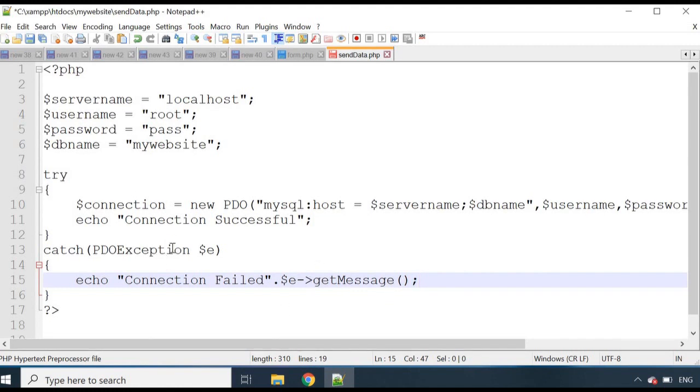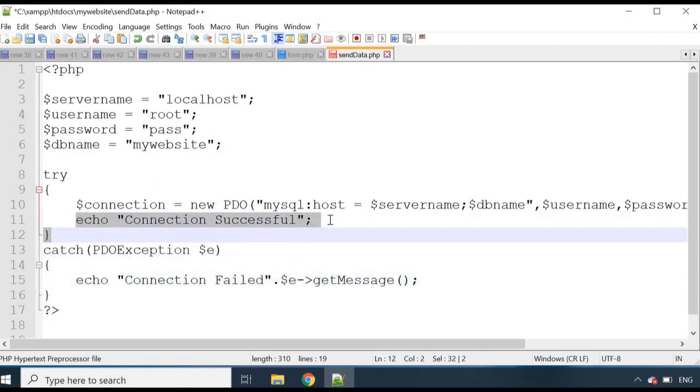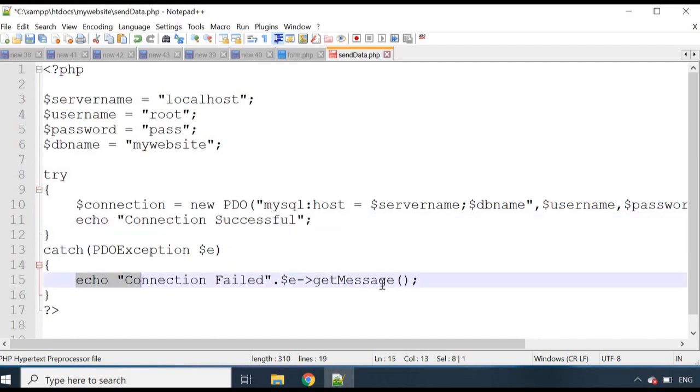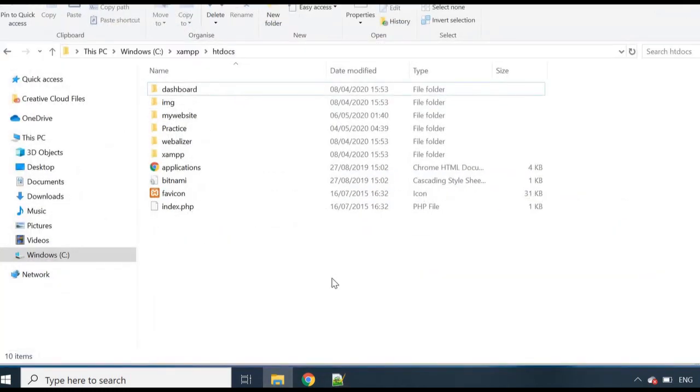Now that we have our try and catch blocks in place, we want to test for this connection. If it's successful, it's going to show you this string here, and if it's not successful, it's going to show you this. To test this out, it's not as simple as we used to do in HTML. We just double clicked the file and it worked.